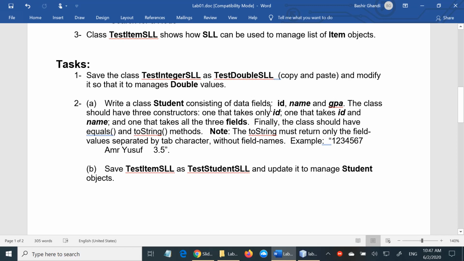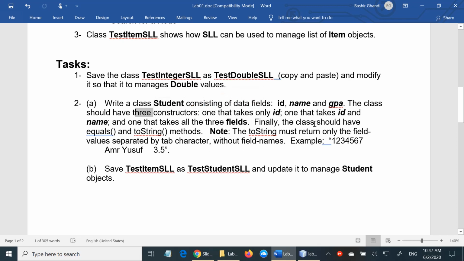In the past, students used to do this in many different random orders, but since ID is the key field, it should usually be the first. So ID first, then name, then GPA. So this is the second part. The constructors should be 3, and they are as described here.